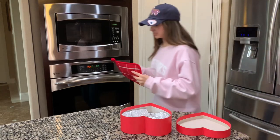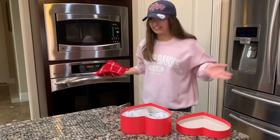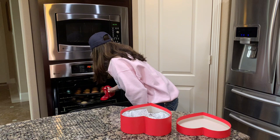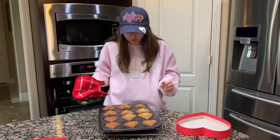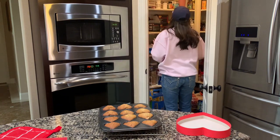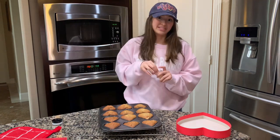Guys, I did not prepare for this — it's only been 20 minutes and I think they're done. They're pretty brown, so we're just gonna find out. These ones look like they could keep going, but the heart ones are really brown. Wait, do you see these? They're so brown. These cupcake ones could keep going. If they're baked all the way through — revolutionary. I need a toothpick. Because if they're cooked all the way through, that means we didn't have to wait a whole hour. It literally took like 20 minutes, and that would solve world hunger for people who want banana bread really fast.